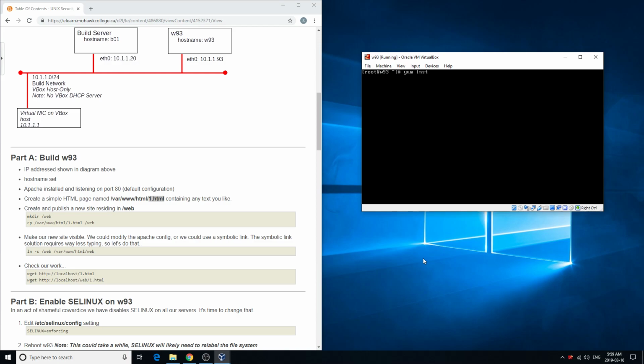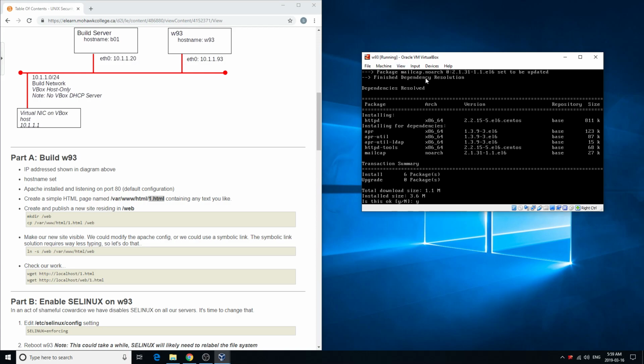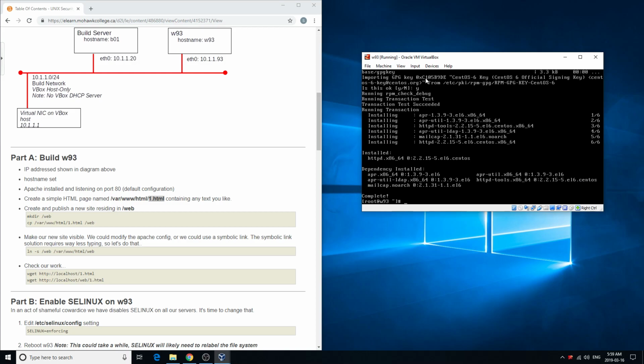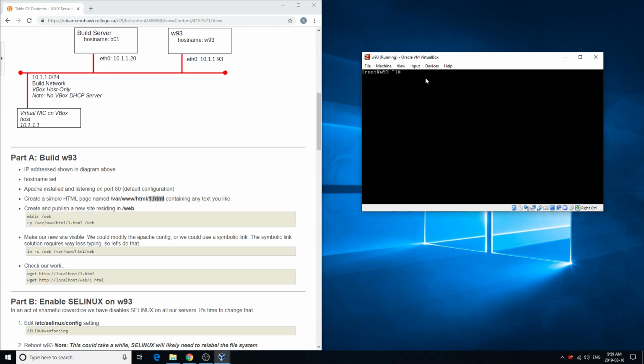So it'll be yum install httpd. So just type this command in, hit enter, and you're going to hit yes twice. So yes once, yes twice, and you are good to go. So go ahead when you're done with that, clear this. But remember, even though it doesn't tell us to do it here, you have to start the service. So make sure you're starting the service. You have to type in service httpd start, and we can see the OK, which is perfect.